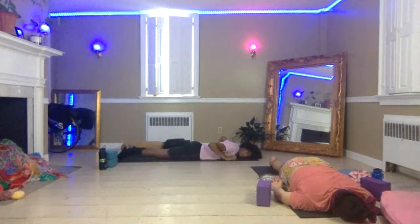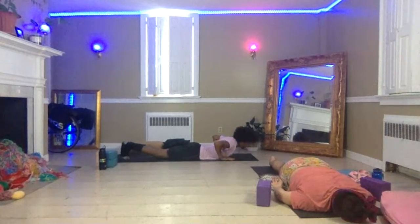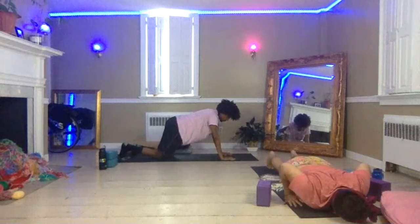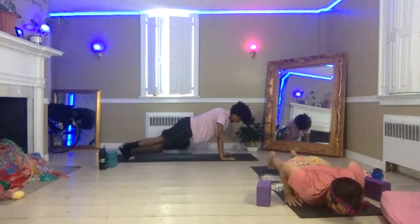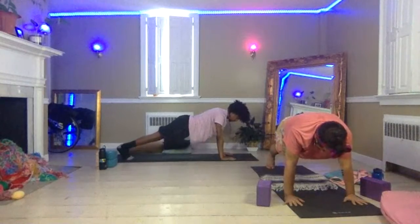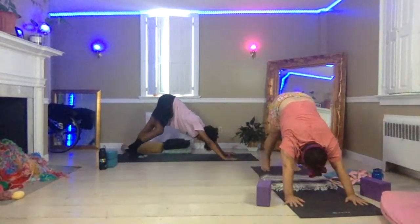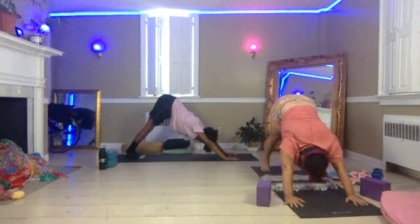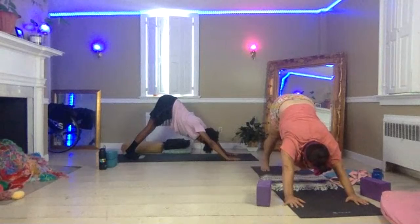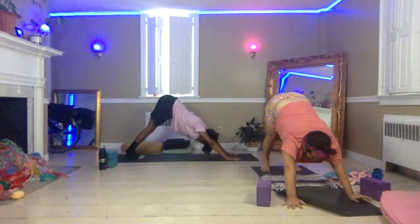And from here, when you're ready, we'll press the hands directly underneath the shoulders to push ourselves back up. We'll find ourselves in plank again. And reach the hips up and back for downward dog. This time, maybe finding full expression. Downward dog. Reaching the hips up and back even further. Keeping the shoulders in their sockets, we can find length in the spine.